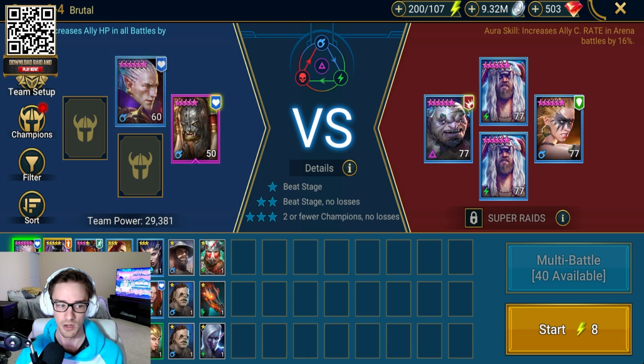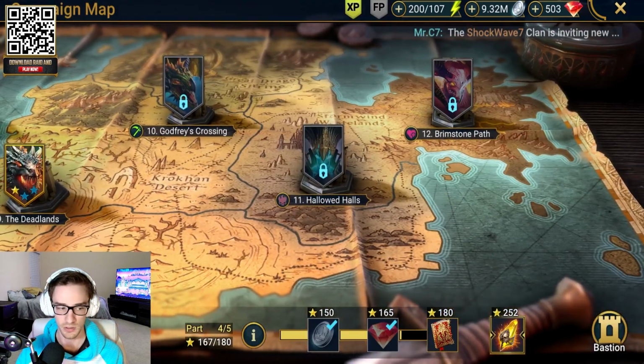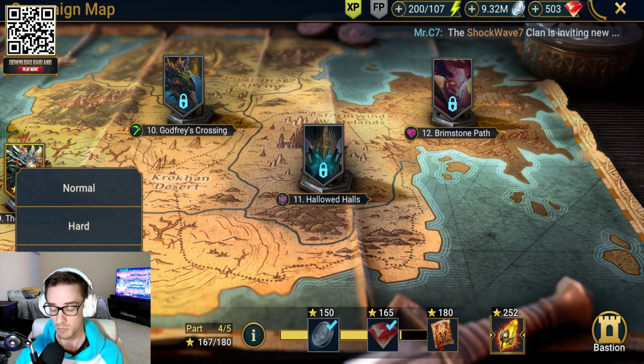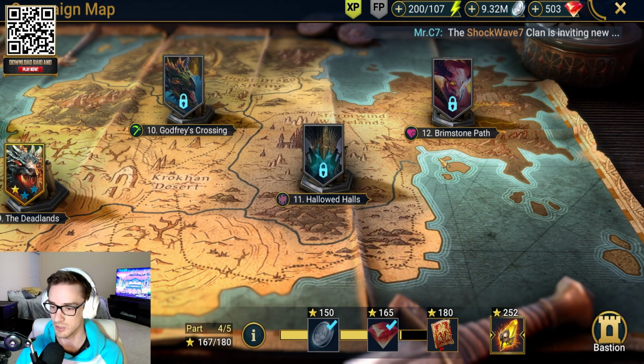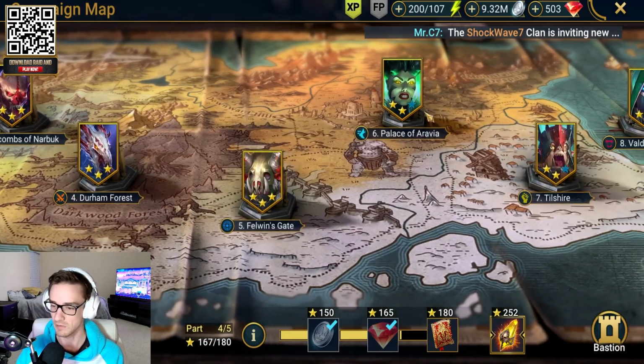So if you haven't already gone and fully cleared out the rest of the chapter, the rest of Brutal Campaign, I want you to go ahead and finish this out. You might not 3-star the last stage, we will talk about that, but try to 3-star every stage leading up to that. So as you see, I have to go back and get some more of this done. But once you're done with that, I'll meet you back here in just a second.